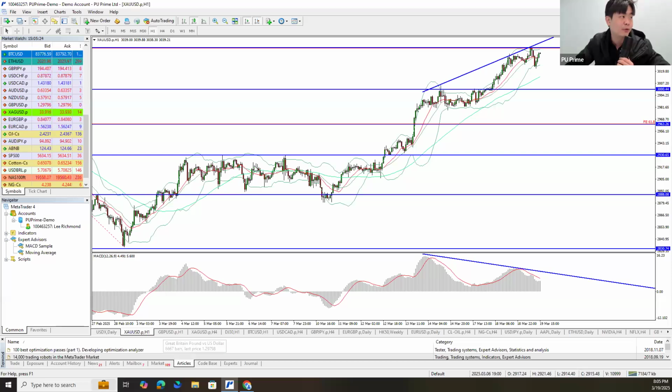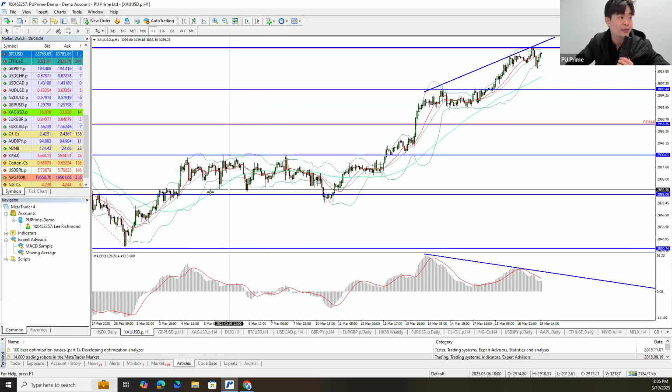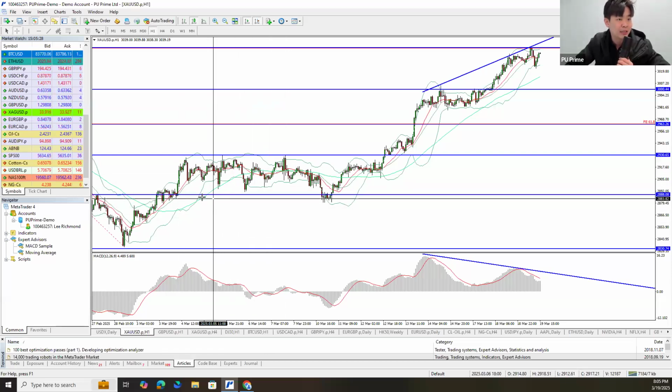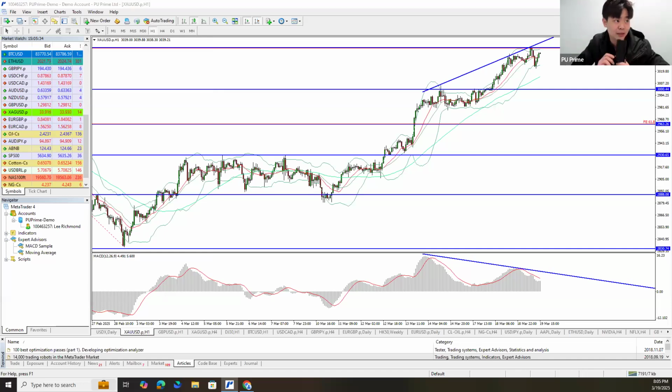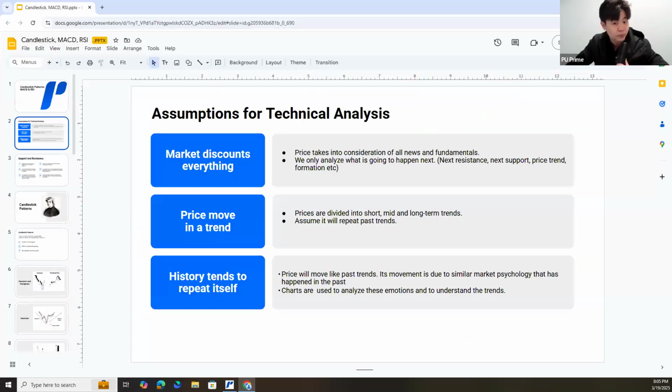Another example is the gold price's previous movement around here. Every time the gold price hit 2890, it tended to rebound, hitting again, rebound. So this is our assumption when we're using technical analysis and analyzing the markets. So far, is my audio okay? If yes, then I'm going to continue the webinar.